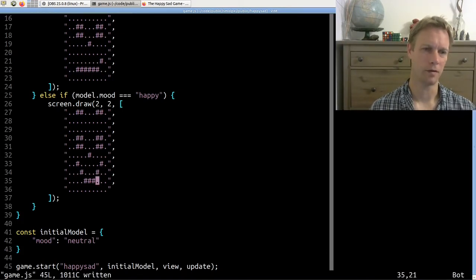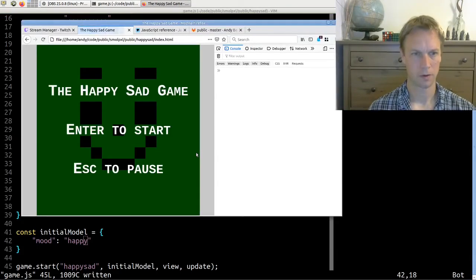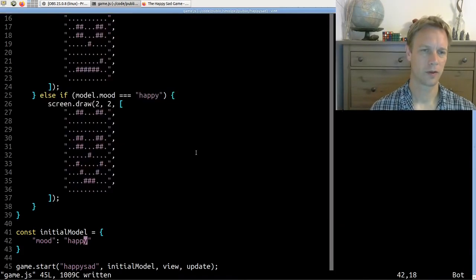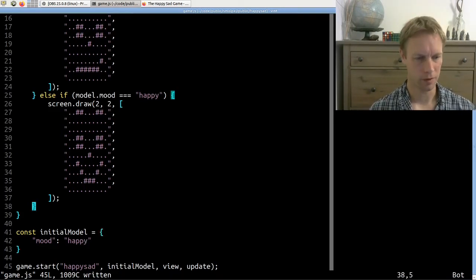Maybe you're symmetrical when you're happy. So that's fine, but to test this out, we better start off happy instead of starting off neutral. All right, so now hopefully we'll see a happy face if I've done this right. Yeah, so there's a happy face. So we've sort of semi-tested that code works by changing our mood to happy and then saying that we draw a happy face. So let's just do one more.